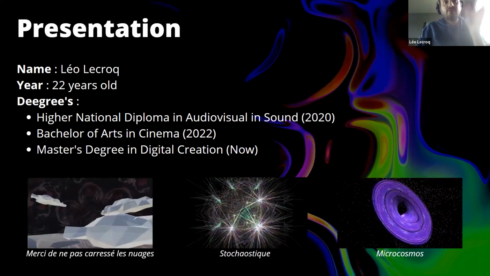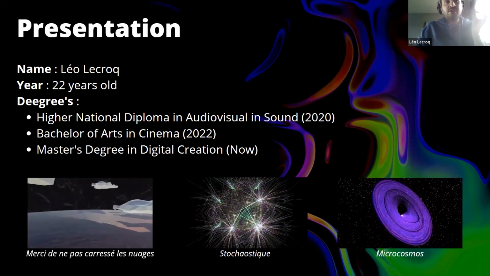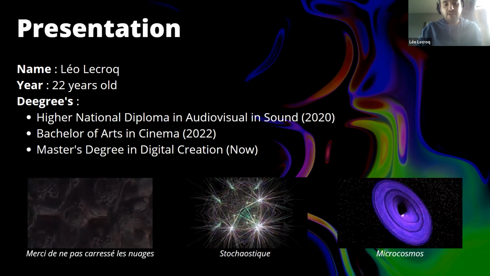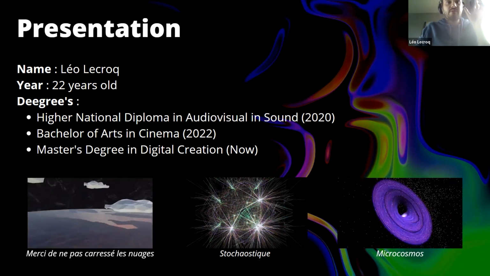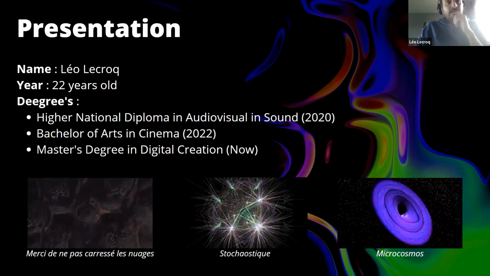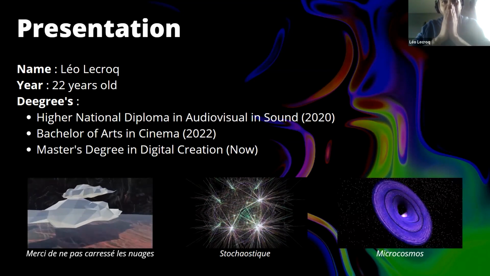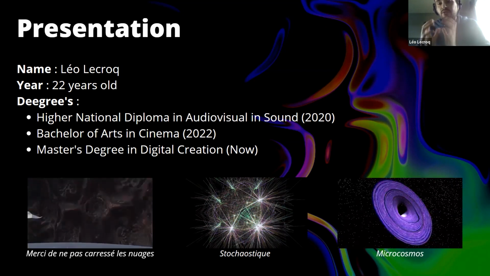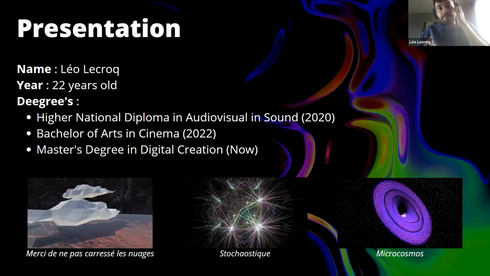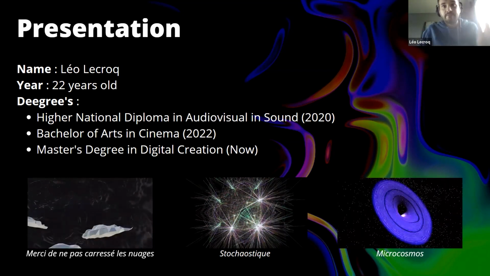I'll give you just three examples of what I'm doing. The first one, Merci de ne pas caresser les nuages, is a project that uses Unity in VR and TouchDesigner, and some Houdini to generate meshes. For this one, the floor texture is generated in real time with TouchDesigner. The other two are just projections. And when I do projection, I think it misses something: the sound. With the VST shop, I can use sound in really interesting ways.